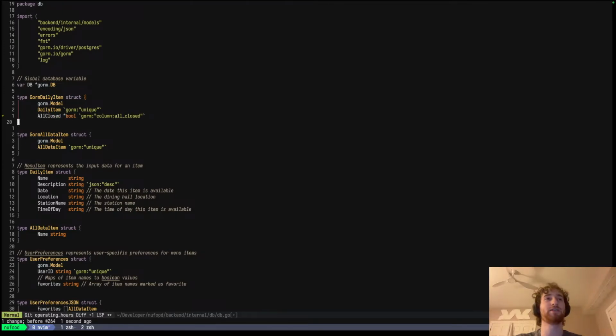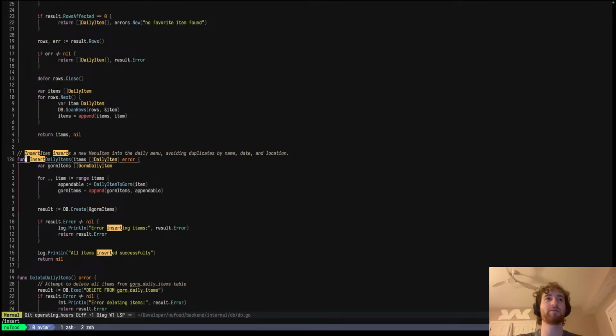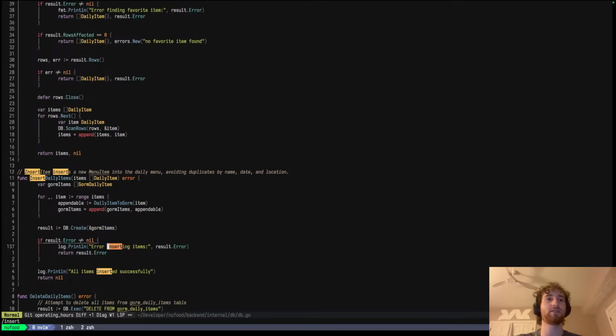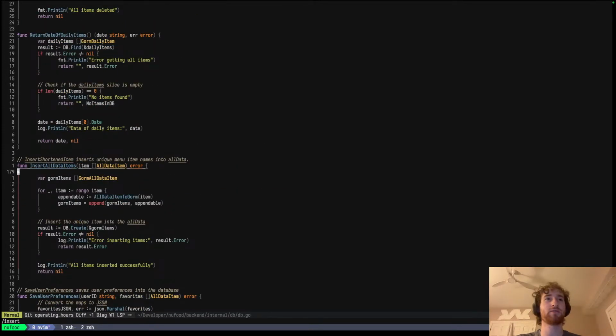And for the all data items, I actually don't think I need it. Simply because, not daily items, or is all data items? I think I can just pass an all closed thing here, simply because the all data doesn't really matter.